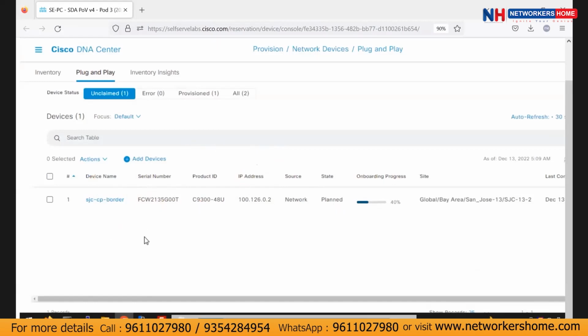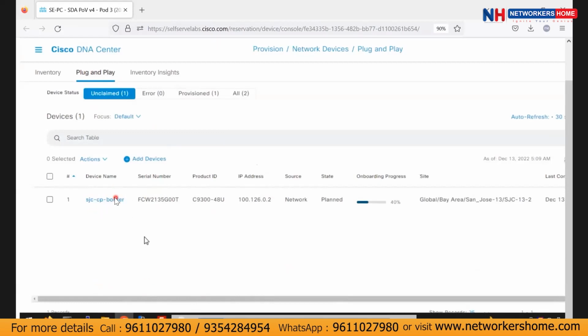So once we add the border router, then the devices down the border router get onboarded, correct? That is the flow. Yes, the border will act as a temporary DHCP. When you are doing LAN automation, which is different terminology, it is not plug and play, but whatever access switches you are onboarding will be part of plug and play, and your border will act as a temporary DHCP server, as it is the first hop device for the access switches.